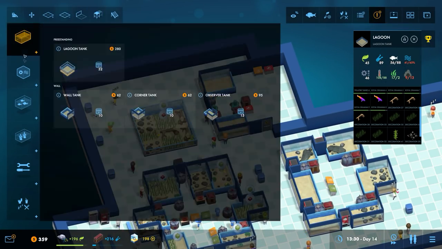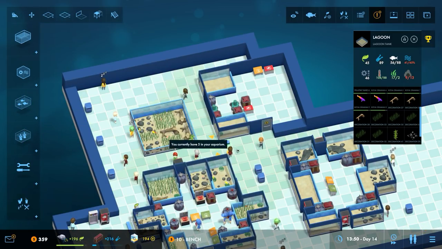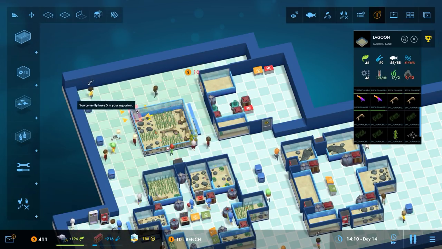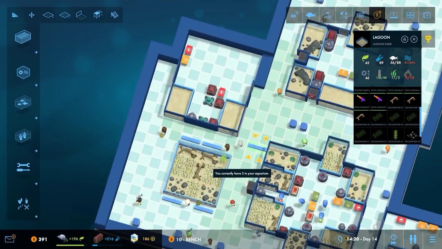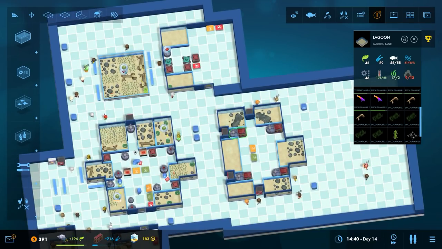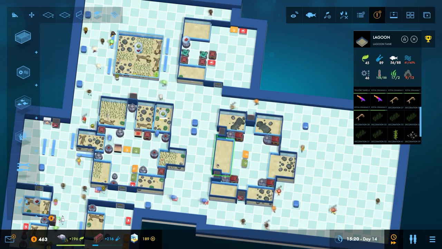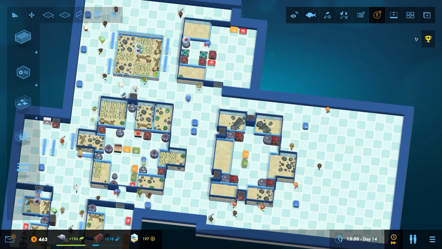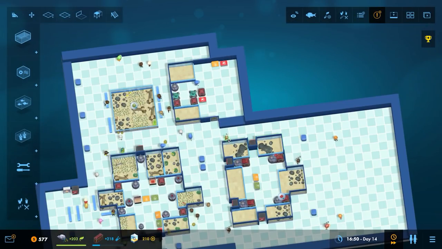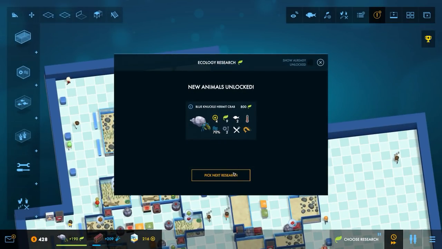Let's take some benches down as well. You know, I'm hemorrhaging money. But you got to spend money to make money. It'd be nice actually to have some benches around the lagoon, wouldn't it? There we go. Whew, right. So now I guess we just watch the money pile up. See, these guys, he's thirsty. And he's walked past all of my vending machines. There we go. New animals.